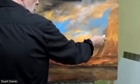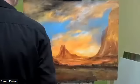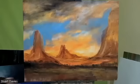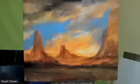Could leave a bit on the cliff there, maybe. See? It takes that bit of cliff further away than this because it's got blue in it. It's almost like round the corner and there's another section of this, whatever it is, that disappears and tails off around the corner. I quite like that. I can increase that effect by just putting a bit more blue just there. So now we have this rock structure in front with the blue one slightly behind.